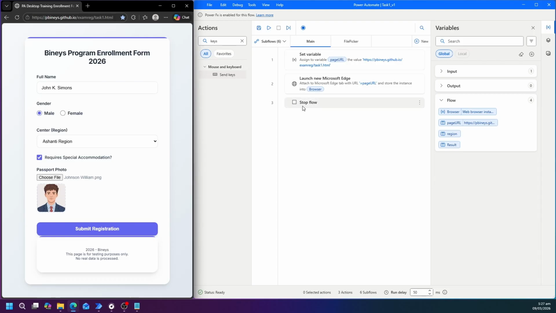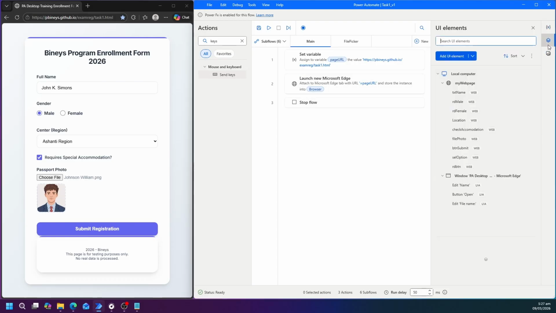what you need to do is to ensure that you have the UI element for that, and I think we already captured that in our earlier video. And so all that we'll do is to come here. We have several ways you can do it.